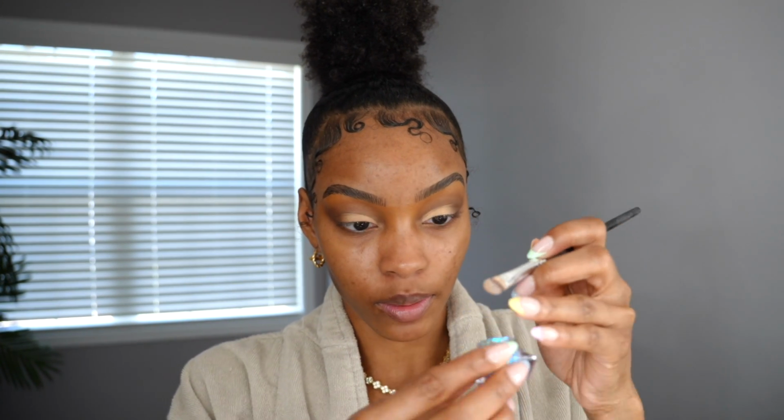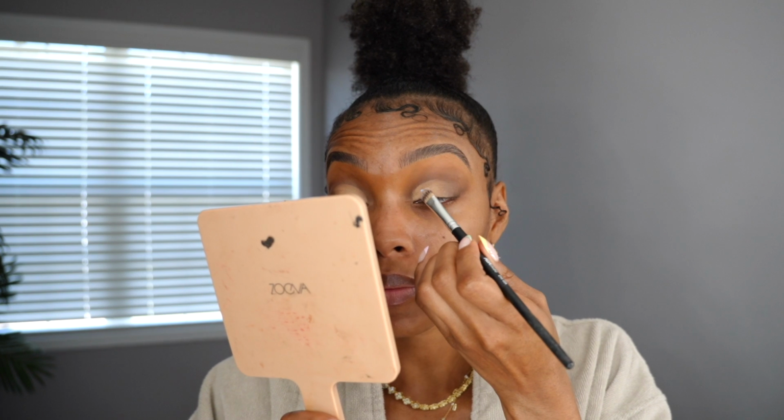So I'm gonna take the Chrome Flakes in the shade Moonlight, and we're gonna layer this on top of that eyeshadow we just put down. And I am not sure the proper way to apply these chrome flakes, but I'm just gonna dip into it with my brush. And we're gonna try and just layer it on top.